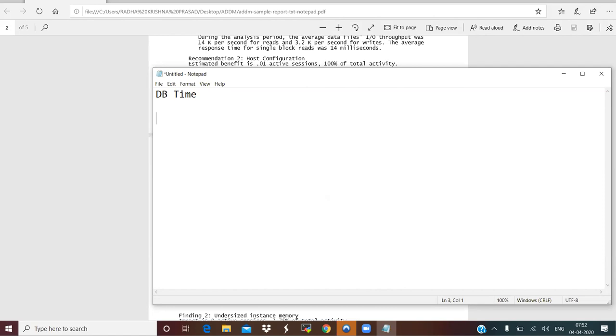And when this DB time is being calculated, you can have a lot of wait events. The reason why you are seeing these wait events is because there must be some kind of object contention. There are different contention types again. You know what contention is, right? Contention is nothing but them struggling to fetch a very small amount of data.